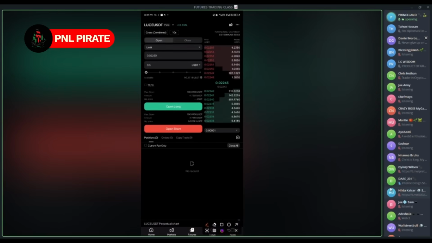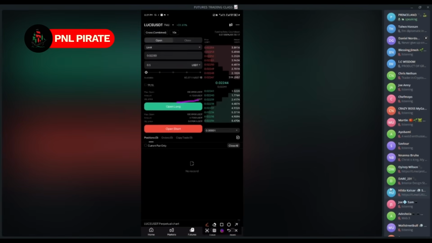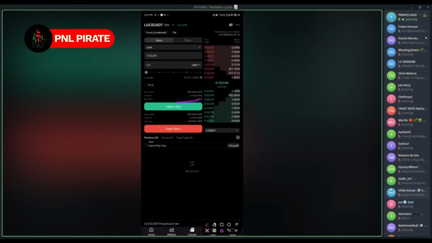So to short the trade now, this is short, this is long. Long simply means here you say it will go up, here it simply means it will go down. So if I am to long this trade now, I don't have liquidation point. You see it, if I am going to long this trade now, this liquidation point, see it here, is showing 2/. You know why? It is not possible to be liquidated at this point now. Do you know how many percent this trade is supposed to go against you before you get liquidated on a long? You can see the liquidation point is 2/. It means it is very rare. How? You cannot get liquidated at this point.